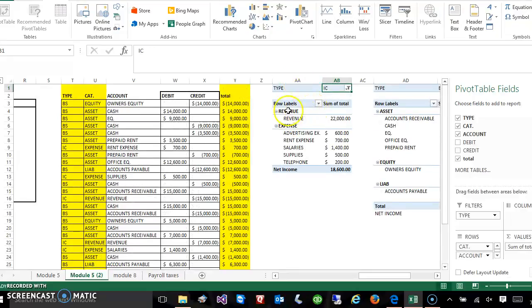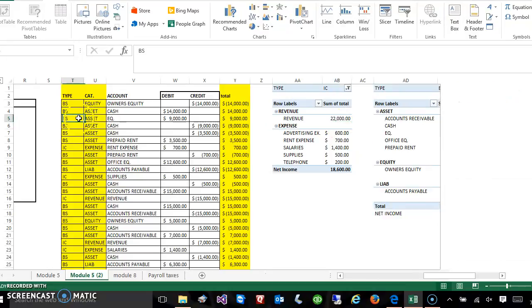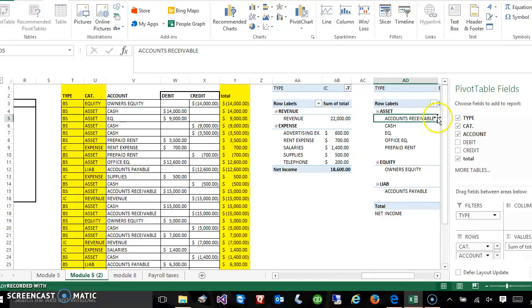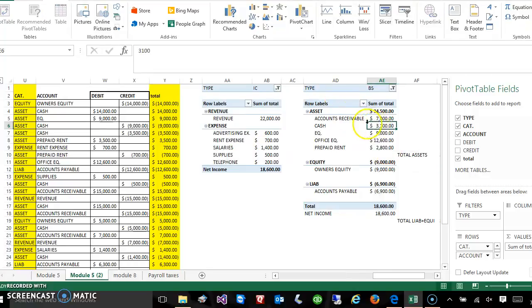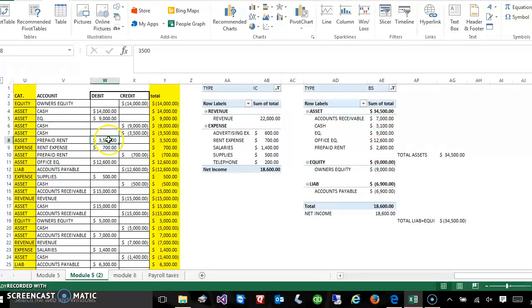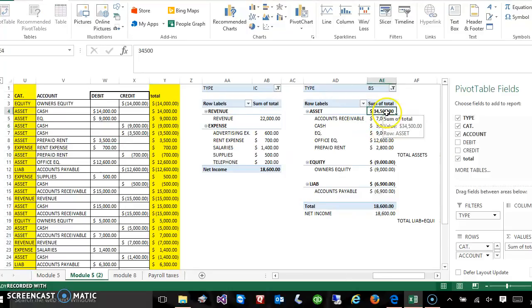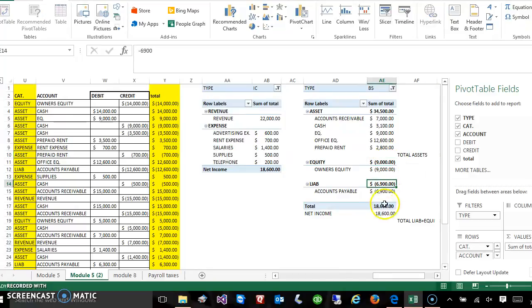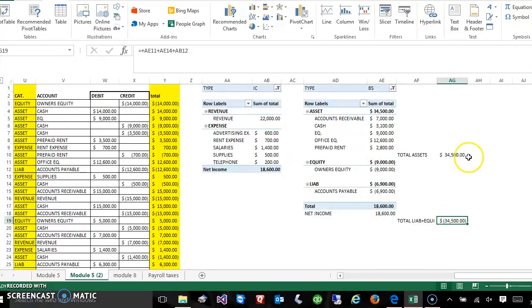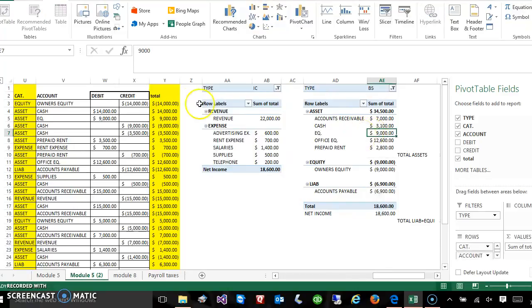So with the pivot table, you're able to determine your income statement, which is this filter here, and your balance sheet, which is this filter here. So you can see it adds up your entire activity. So you can tell here your net income is $8,600. So we come over here and then add those balance sheet items up from reading this. All your assets total 34. Equity plus your net income gets you 34, which balances out. And there you go. That answers that.